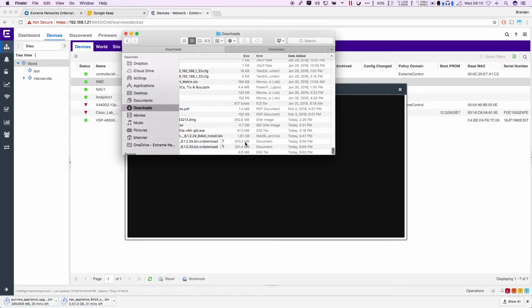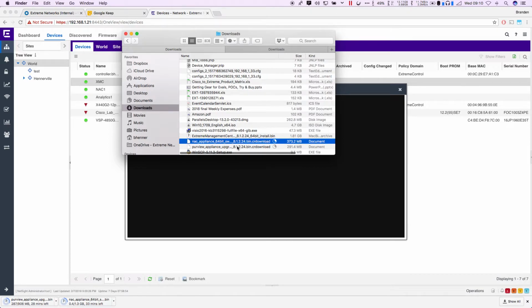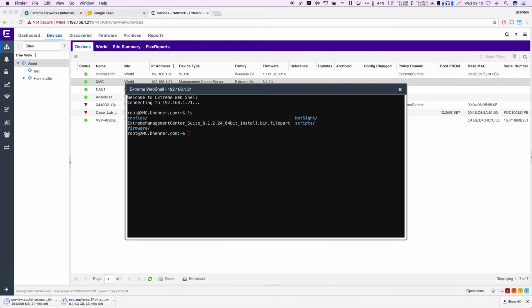Today, I'm also downloading the bins for my access control and analytics appliances. So I'll do those next, but it's the exact same process for all three of those. So I won't actually go through all that in the video.